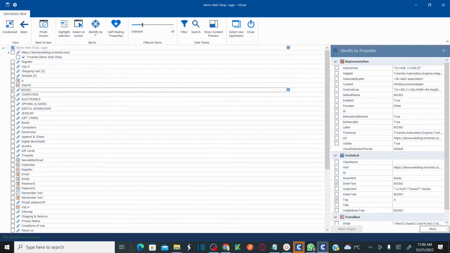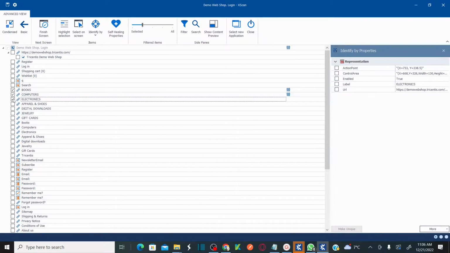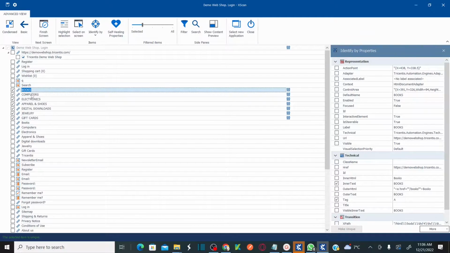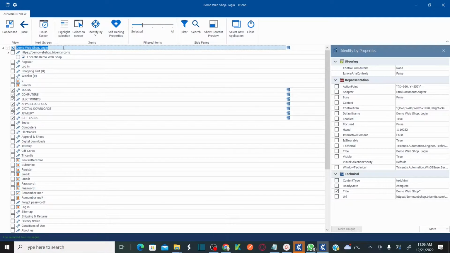Okay, I can add all the product menu items directly from here also. This is also another way. Okay, so let's see, these are all uniquely identified. Okay, now you can change the module name.